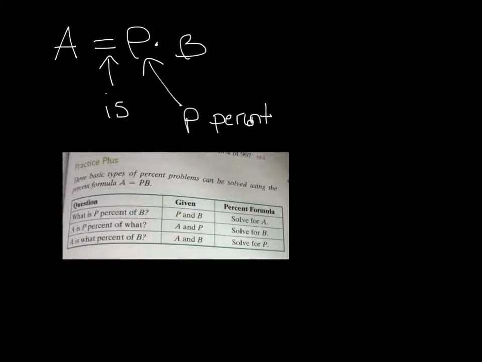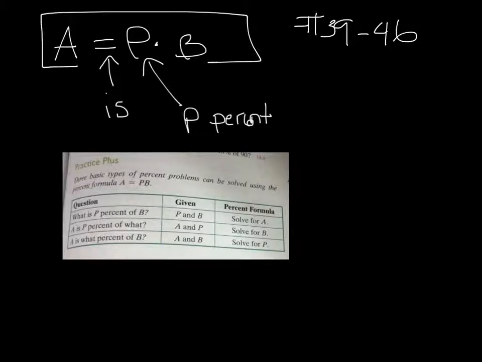Okay, so this next example, you have problems in your book from your IGA. You're going to have problems 39 through 46, right? And other problems that involve this basic concept. But you're going to use A equals P times B, right? Which is A is the percent of some, right? Of some B, some base.